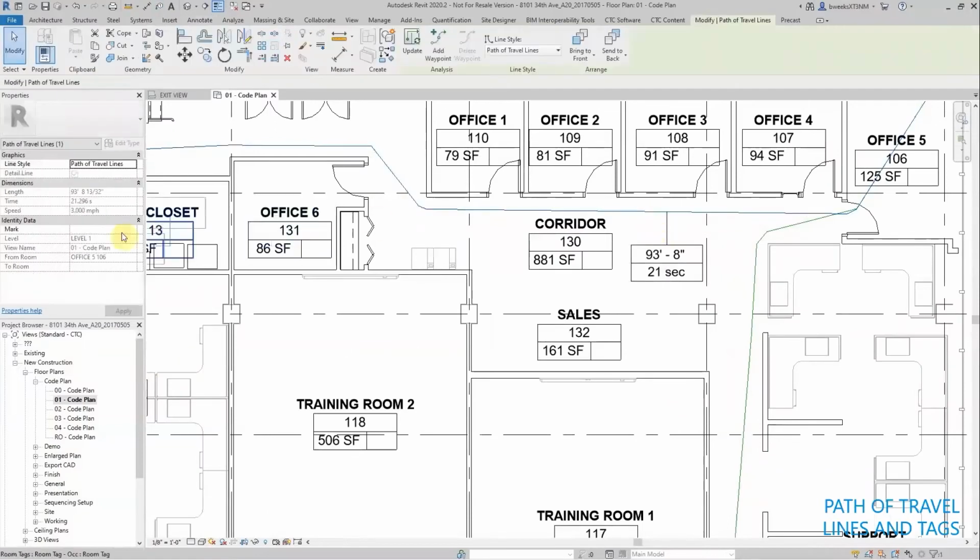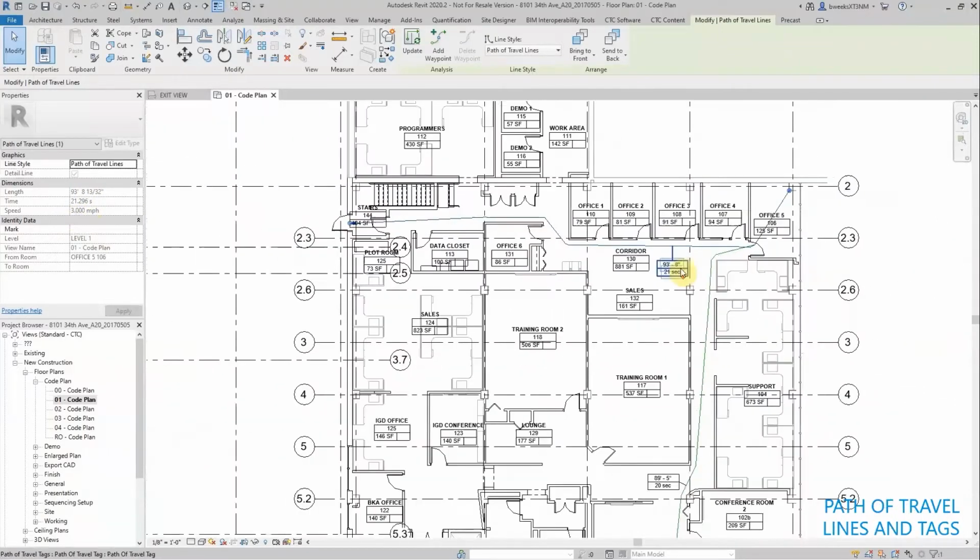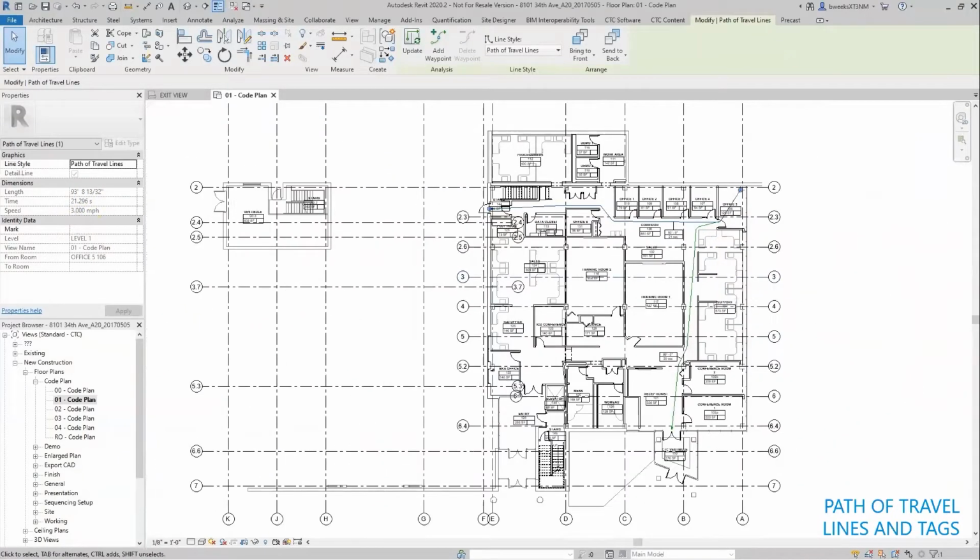But it gives you that distance, and of course I'm pointing there at the speed. Right now in Revit, the base speed is 3 miles per hour, and so it'll calculate that travel distance based on that 3 miles per hour. There's not an option that I'm aware of to change that yet within Revit. It could probably be a global parameter, but I didn't dig into that. 3 miles per hour sounded about right, so I haven't changed that.